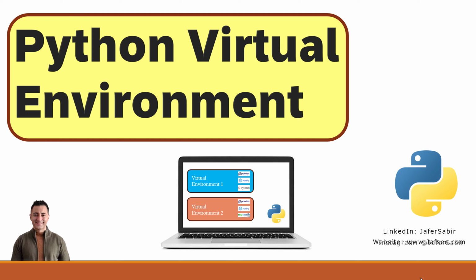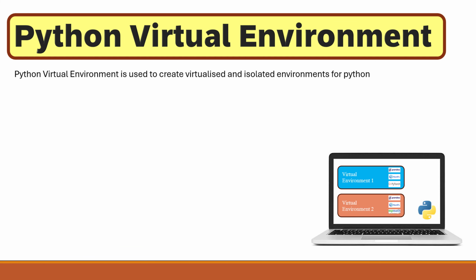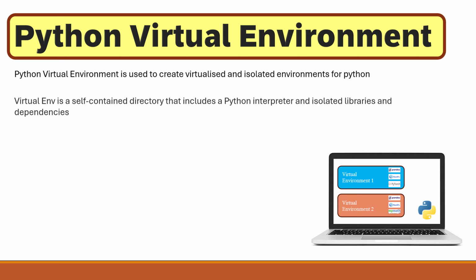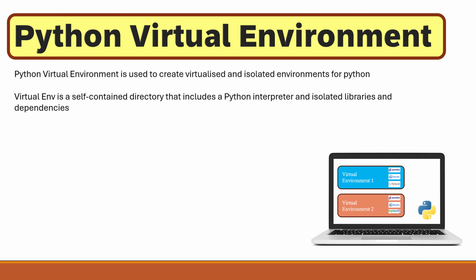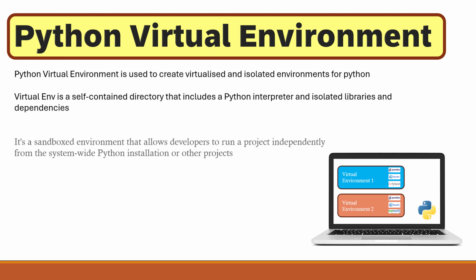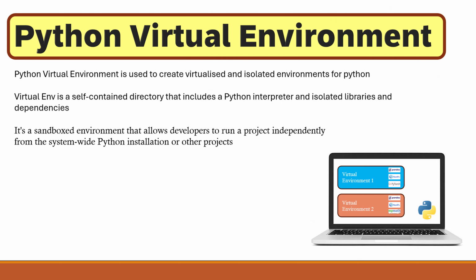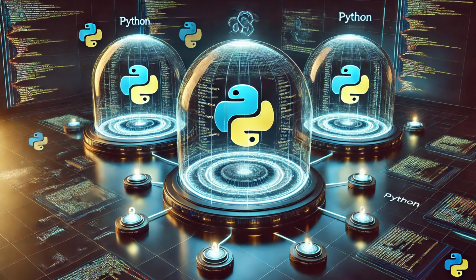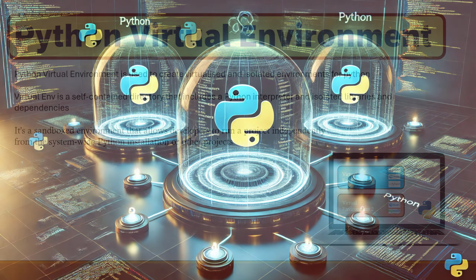In this video we're going to have a look at virtual environment for Python. Virtual env, virtual environment, will allow you to create virtualized and isolated environments for Python, and a virtual env in Python is a self-contained directory that includes a Python interpreter and isolated libraries and dependencies. Essentially it's a sandboxed environment that allows developers to run projects independently from the system-wide Python installation or other projects.